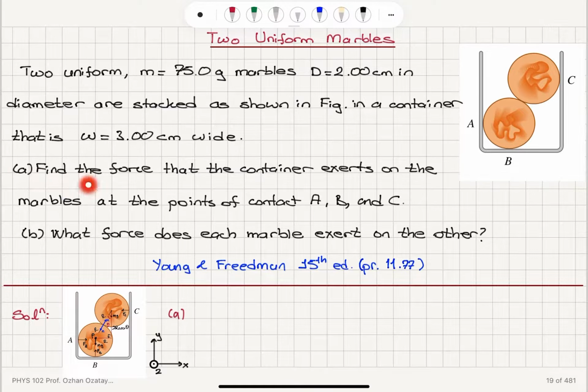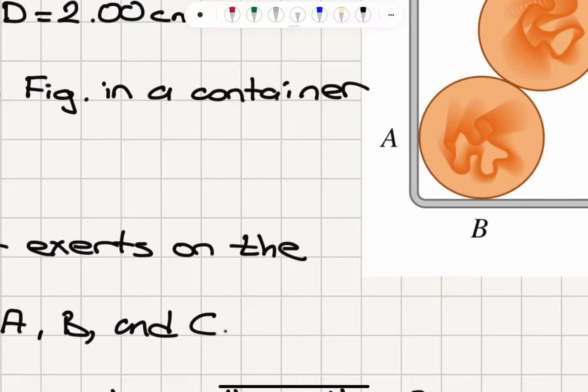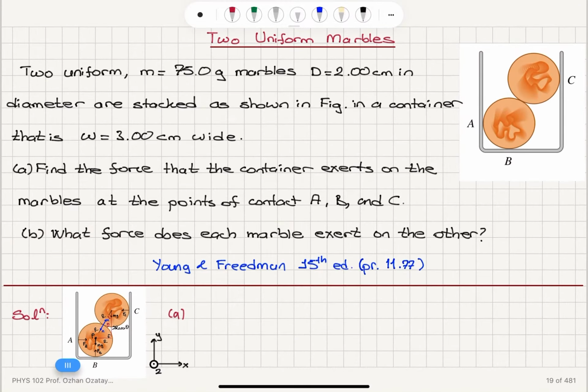Part A, find the force that the container exerts on the marbles at the points of contact A, B, and C. Part B, what force does each marble exert on each other? So that force will appear at this contact point between the two marbles.